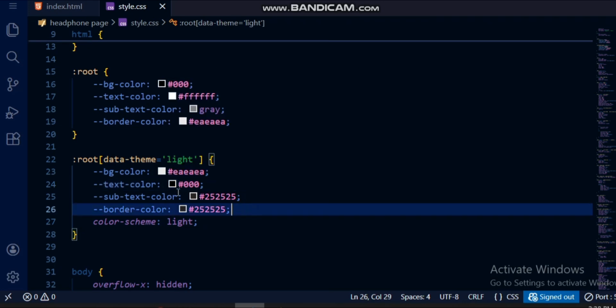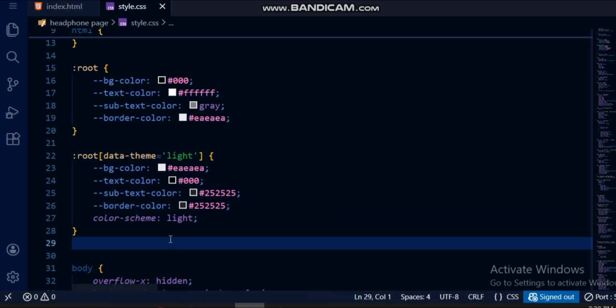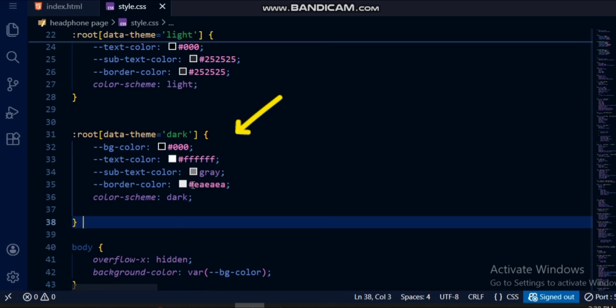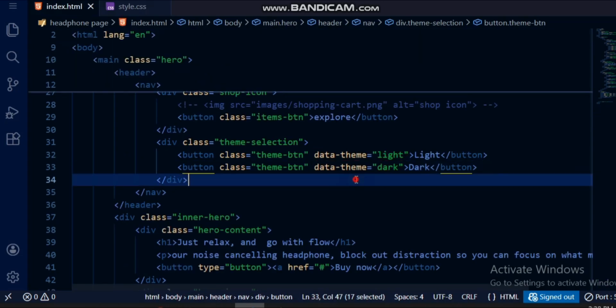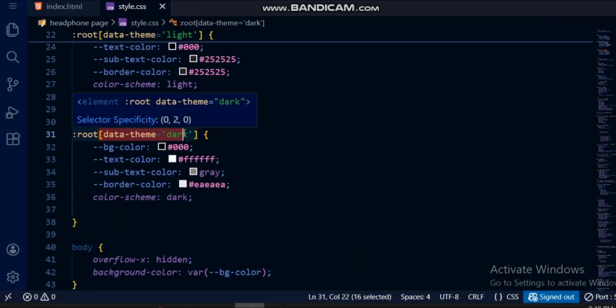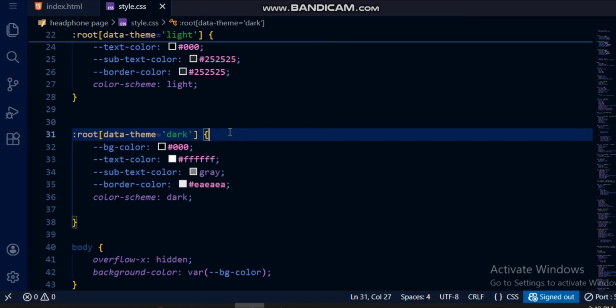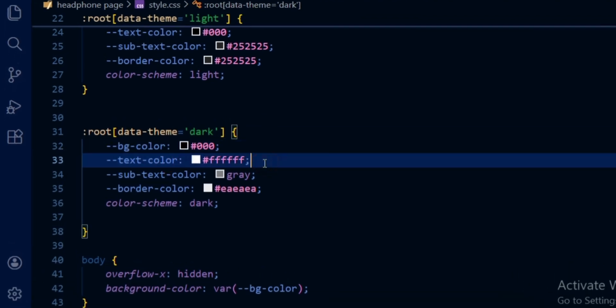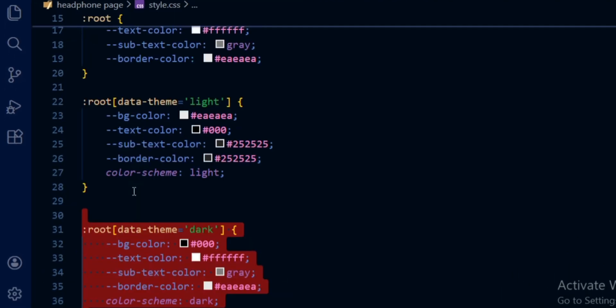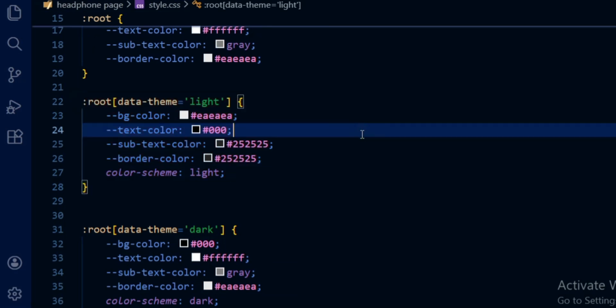So we're going to do the same thing for the dark theme. We're also going to paste the colors we're going to use for a dark theme now. So we're going to paste it here. You can see here root data theme dark. And this data theme, we got it from here, which is the dark btn. So you have to insert a data theme on the button. You can see here from the background, we're using a dark color. For the text color, we're using a light color. For now, this is not yet active. We're going to use those few lines of code to navigate them so that when you click on dark theme, this will take action. When you click on light theme, this will take action. That's all you're going to need.